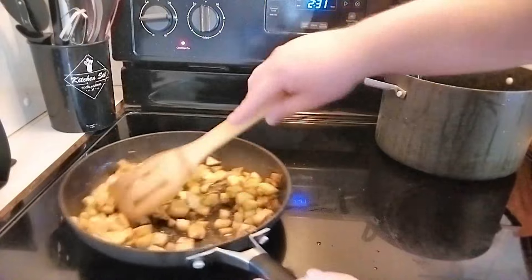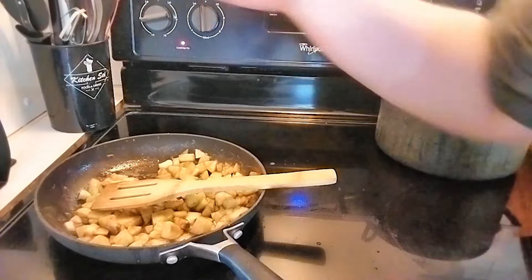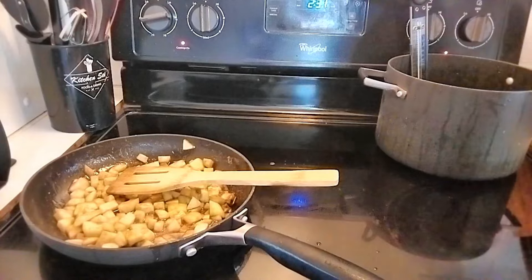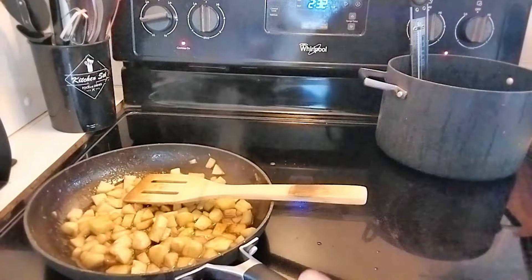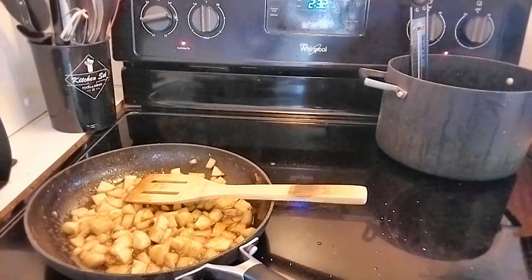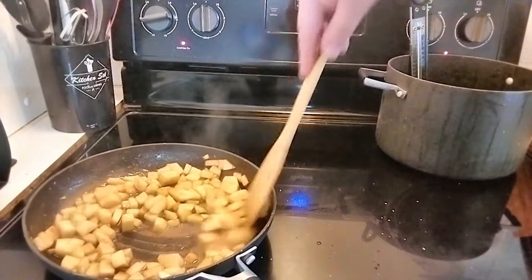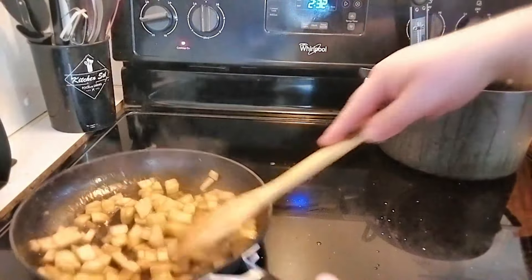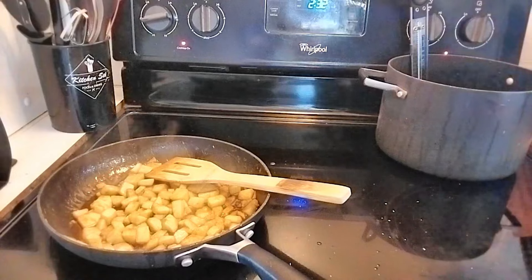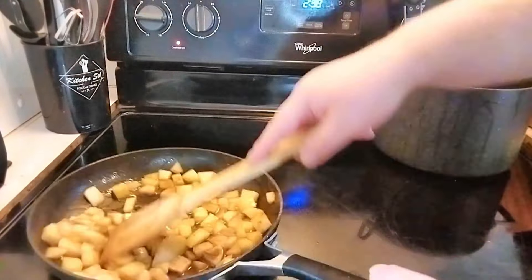The traditional apple fritter is a simple thing but it tastes good — a lot of cinnamony dark apples and thick donut surrounding it. If you want more apple pie vibes you can add ginger, nutmeg, or allspice, but traditionally it's just cinnamon sugar caramelizing with the apples, and that's really amazing. Let the cinnamon and sugar caramelize and get a little darker. Finish with a pinch of kosher salt — not too much, just enough to curb the acidity and bring out maximum flavor from the apples.